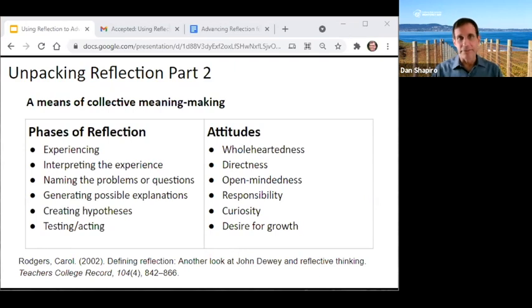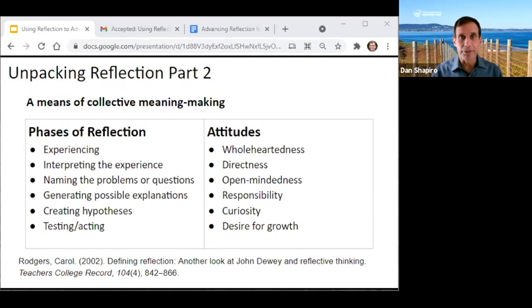And again, to reiterate what has emerged as the primary theme of this webinar, as Swarup and I are putting it together, we're really talking about using reflection to foster collective meaning making that ultimately results in improved student learning. And so we want to spend a little bit of time here now really unpacking what reflection is, because that's key to being able to use it effectively. And reflection is a powerful tool that's often not given enough attention. Or when it is, it's often thought of as something that just happens organically and not something that can benefit from thoughtful advanced planning. But reflection is a lot richer than that.